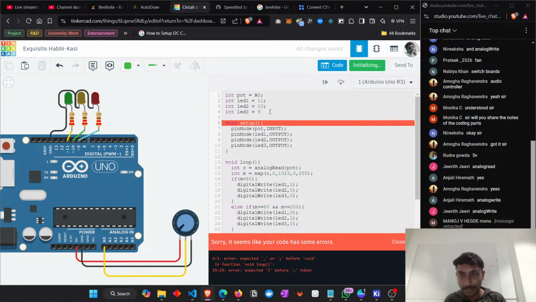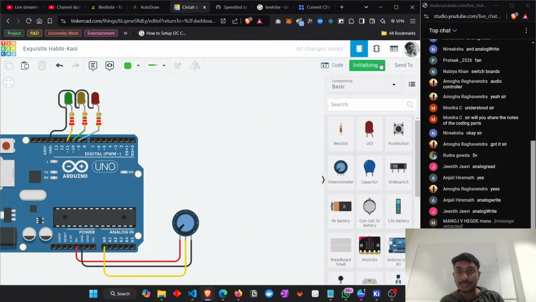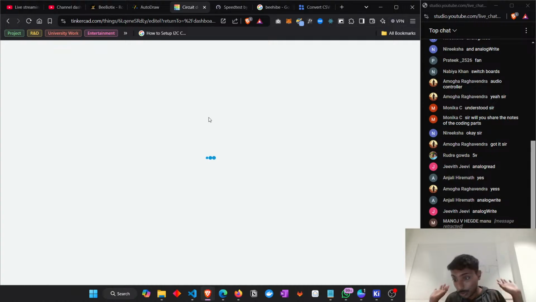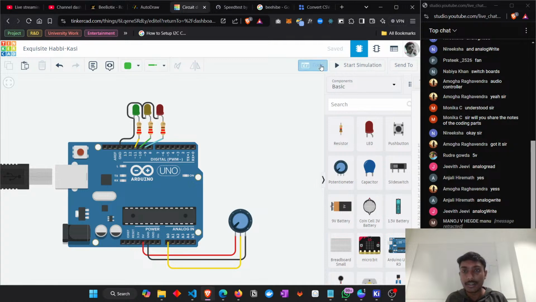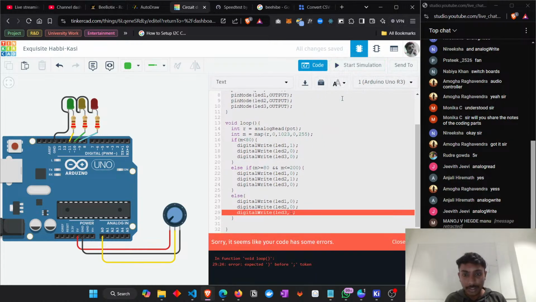Okay, there's an error here. Again, we forgot. Again, it got stuck. I don't know what is happening today to this browser. Reload and expect nothing should go. Everything is here only. Great. Now we'll go to the coding part and we'll try to implement this and then we'll start the code. Now, the moment I start the code, error here. Oh shit.